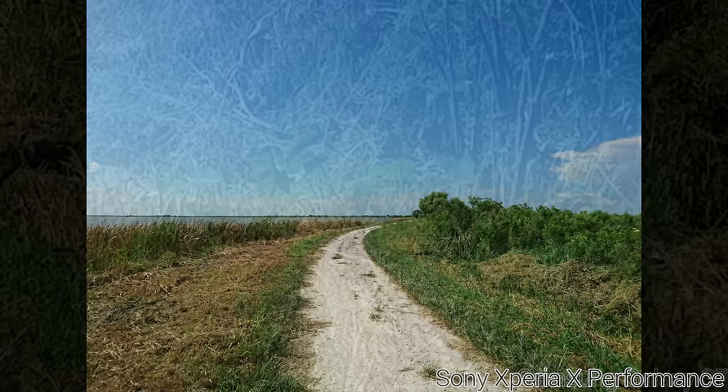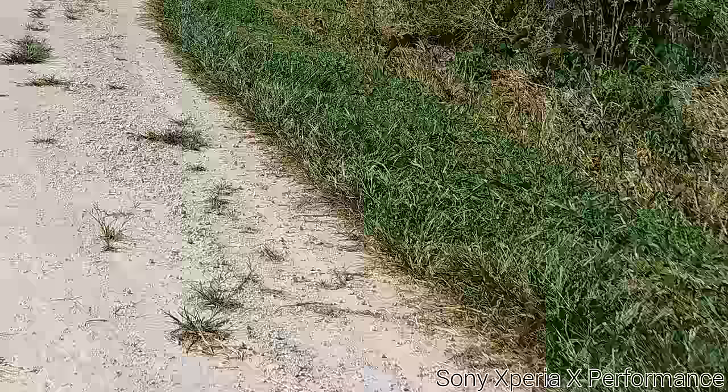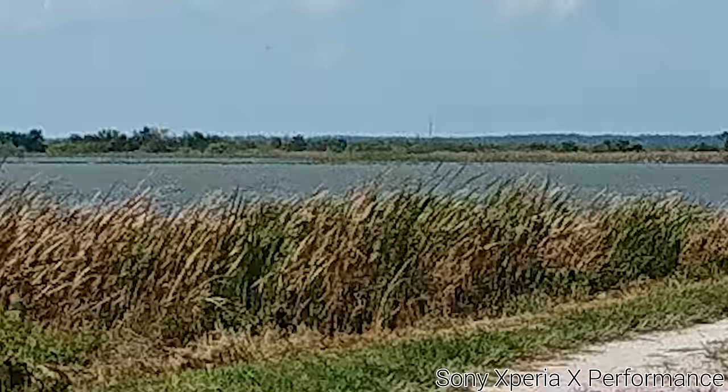The Xperia X Performance has more accurate colors than the Galaxy S7, and the exposure is definitely excellent here. Check out all the gravel detail on the road and the general detail on the foliage. There's definitely quite a bit of image processing going on here, but it doesn't take away from the overall detail level of the shot. Distance detail is absolutely superb, as you should expect from a 23 megapixel sensor, and you can actually make out the windows and door on the south-facing section of the pump house very easily. There is quite a bit of over-sharpening here, and this honestly doesn't feel needed, as it creates quite a few image artifacts and macro blocking going on throughout the shot.